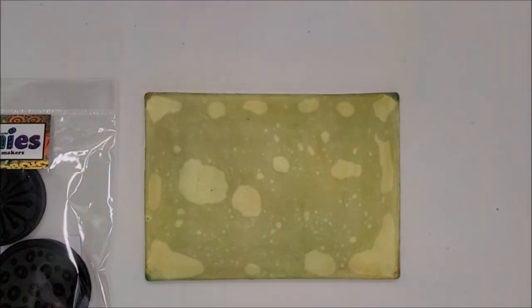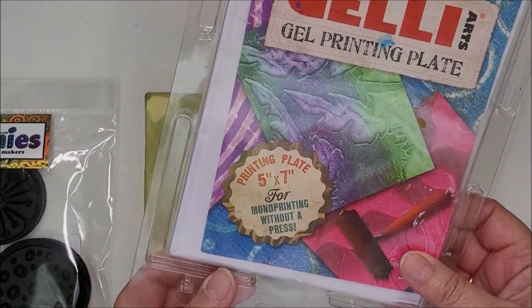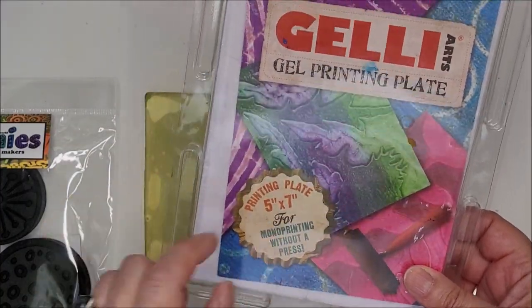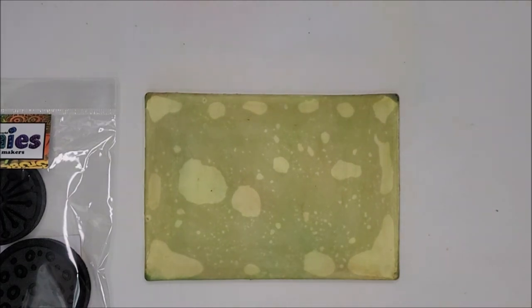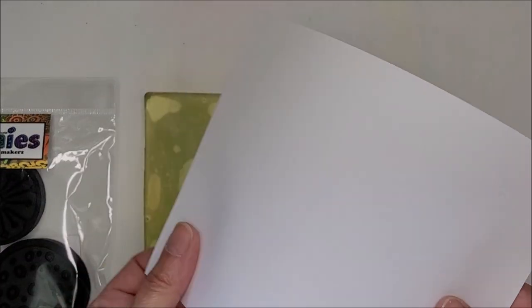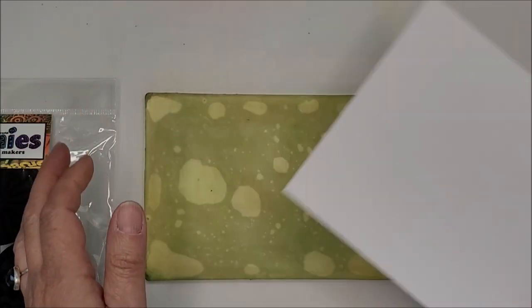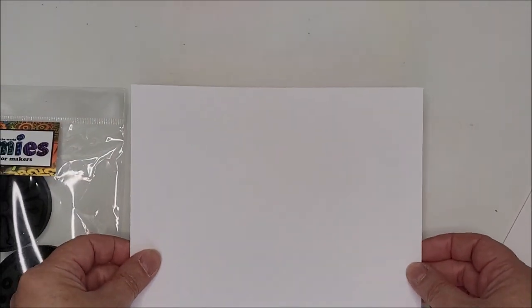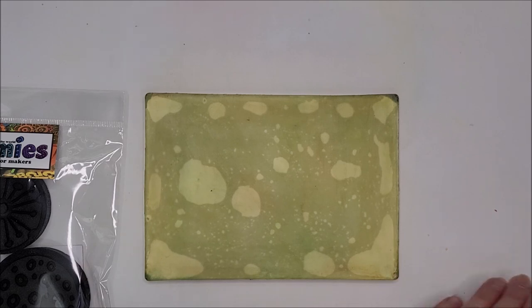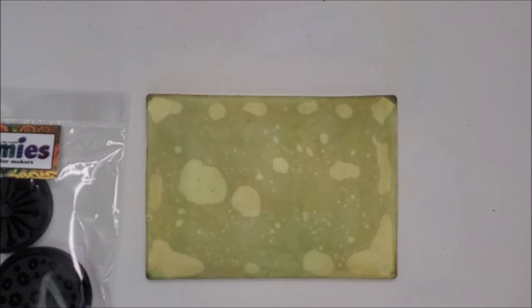As always I begin with a little rundown of the items I'm using today. The jelly plate I'm using is my five by seven inch jelly art gel printing plate, the same one I used last week. I'm using the same paper as well, just from a sketchbook — a fairly smooth paper, perhaps about 160 gsm, perfect size for this five by seven inch plate. I've got my Speedball brayer here too.